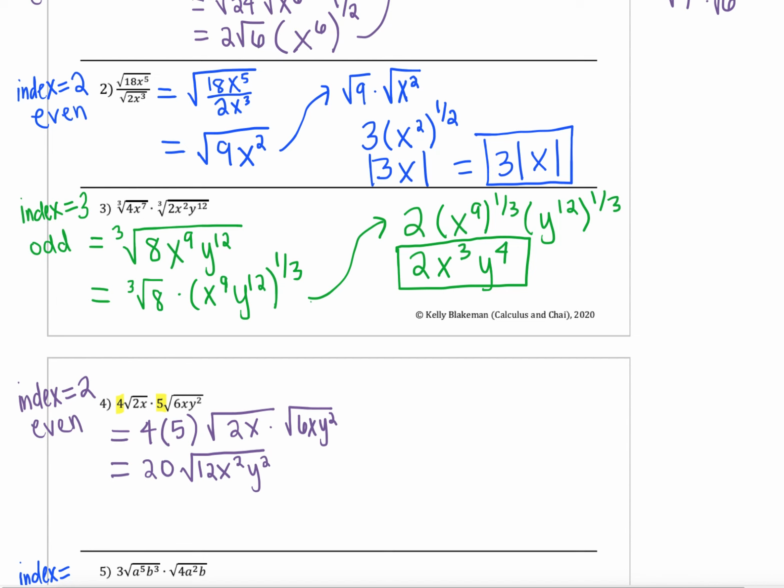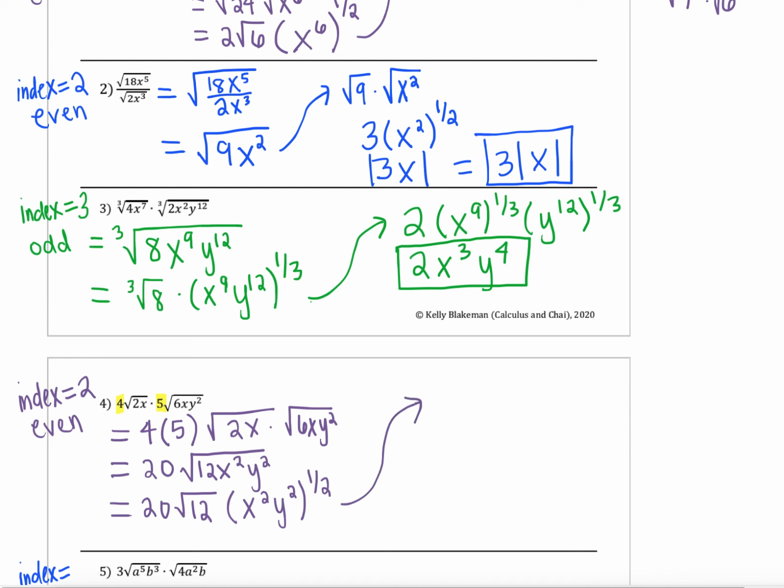So our first step in wanting to simplify this is we do want to simplify the coefficient piece. So the 20 is going to go along for the ride. It's still going to be multiplied. We're going to have to come back and simplify the square root of 12. And then I'm also going to rewrite the variable piece already to the 1/2 power by using that index and converting from radical to exponential form.